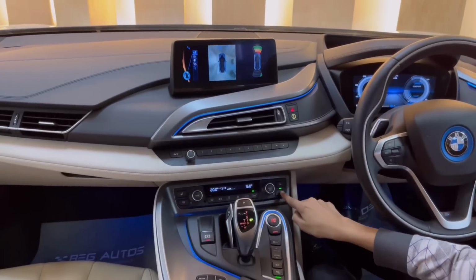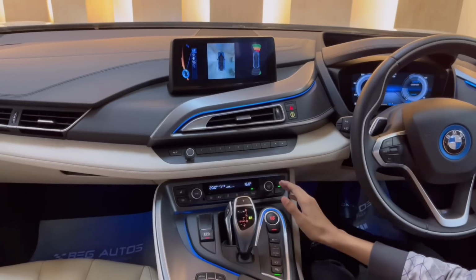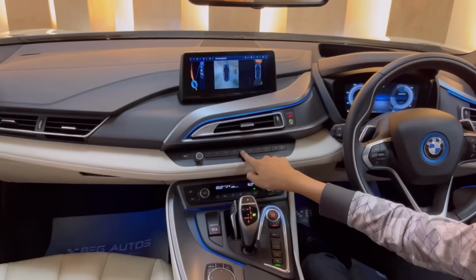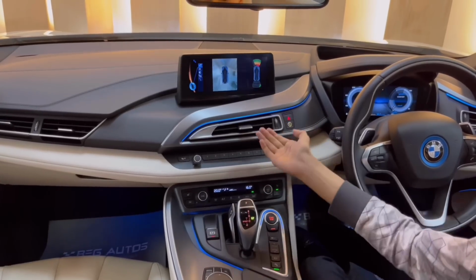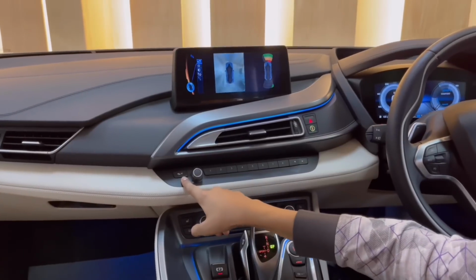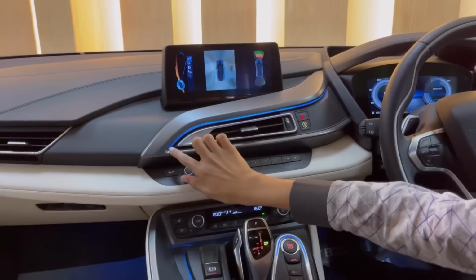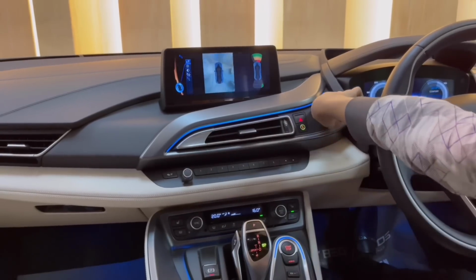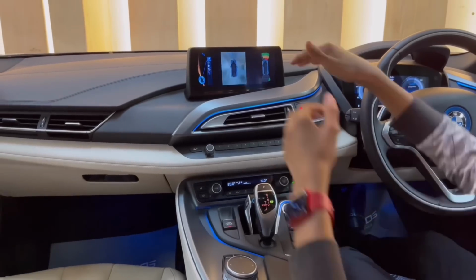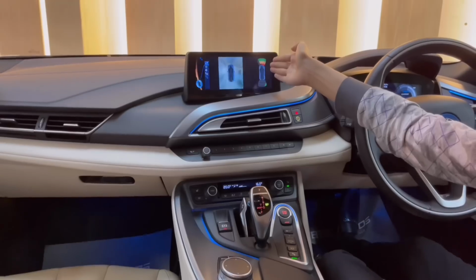Then you have the AC button right here, and the heated seats for the driver and the climate control for the driver. Then you have the favorite buttons for the BMW, so 1, 2, 3, 4, 5, 6, 7, 8, that you can, like if you want your Apple CarPlay at 1, you can do that. Then you have the radio stations over here. You have the AC vent, full chrome surround, and look at the ambient lighting. That's very nice with this aluminum treatment over here. So now we're done showing you this full part. Now I'll show you the infotainment.